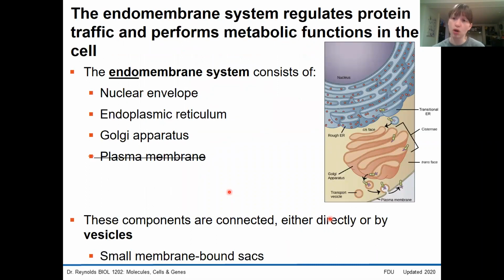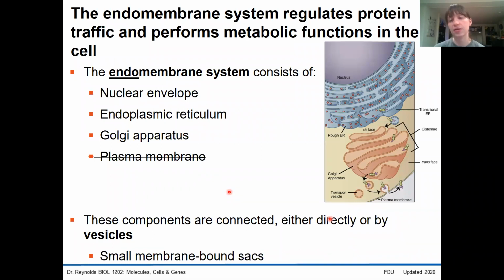Endo means internal. And that endomembrane system is a series of membranes, both connected directly and indirectly, that performs a really critical function for the cell. Now, this endomembrane system begins with the nuclear envelope. An envelope is a double bilayer, which we're going to talk about in just a moment. And that nuclear envelope is what surrounds and encases the nucleic acid genome, the DNA genome of the cell. And so this endomembrane system is going to be found only in eukaryotic cells.